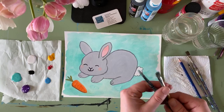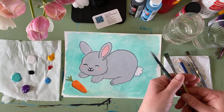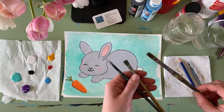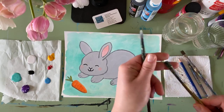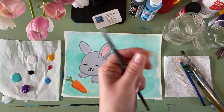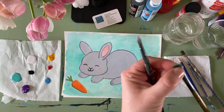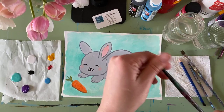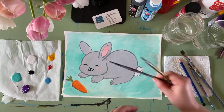You're also going to need 2 brushes, so a medium brush and a fine point brush. I have this bigger one that I've been using the last couple of times. I have a slightly smaller one just because this used to be my favorite brush and I found it looking through some of my old art materials. So I'm going to go back and see if it works the same way as I remember. And you will need a fine point brush to get some of these details today.